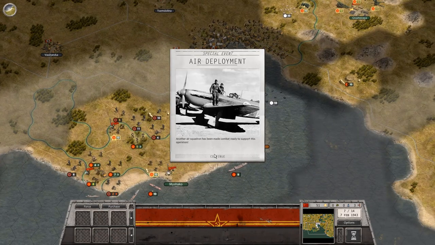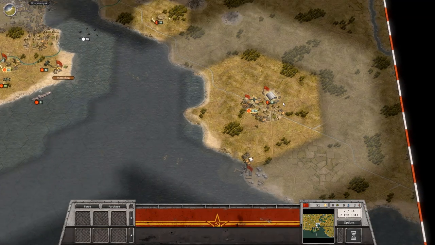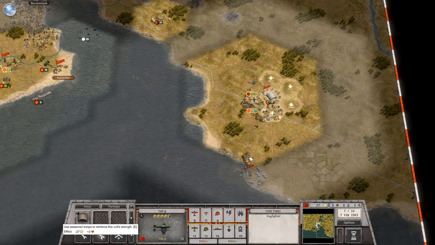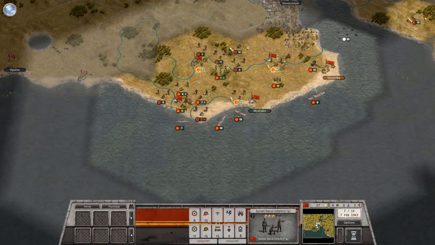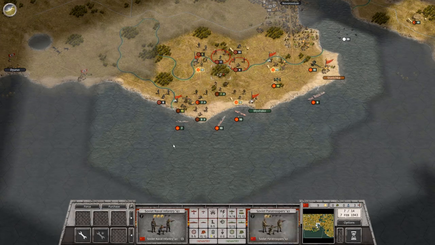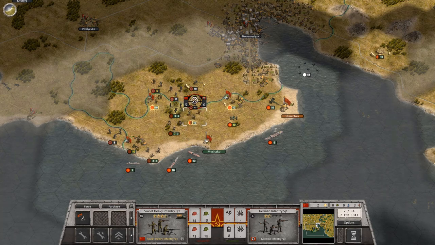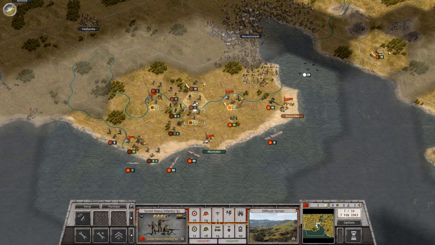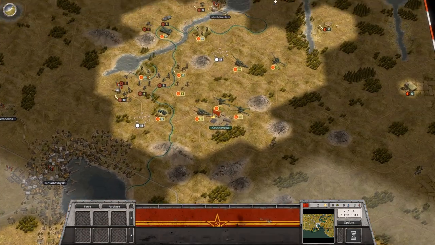Okay, special event, air deployment. Another air squadron has been made combat ready to support this operation. I guess I can just deploy more. Okay, I don't have the points to repair it now. They're on the hills, which is also a pretty decent position anyway. Okay, over here.